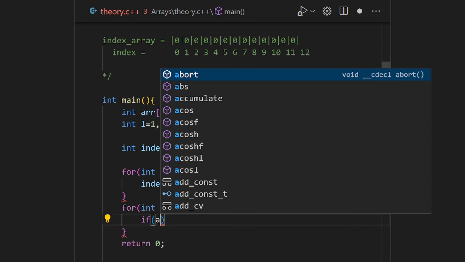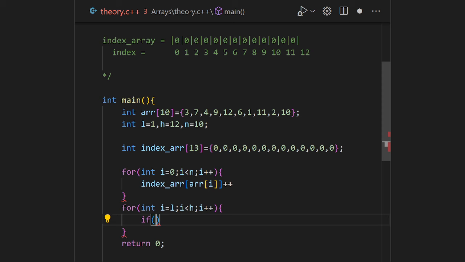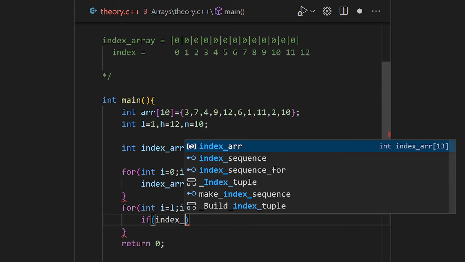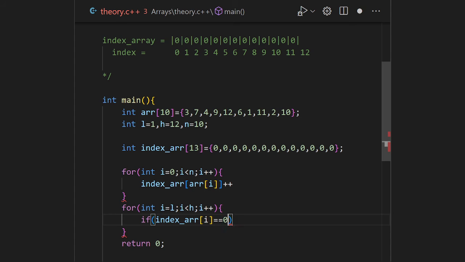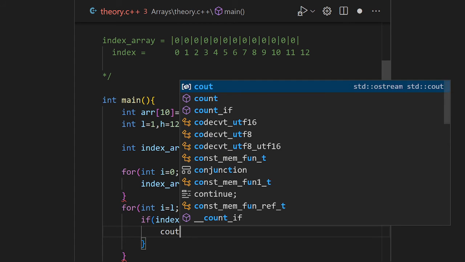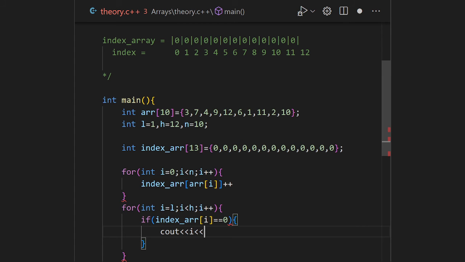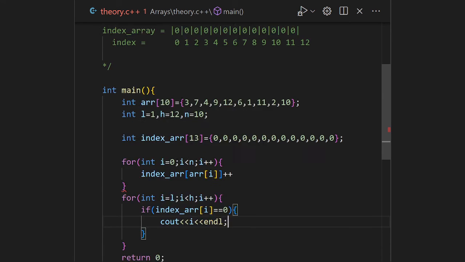So if index array of i is equal to 0, we simply print that index, because that index itself is a number in my first array. So that's it. This is simple code.